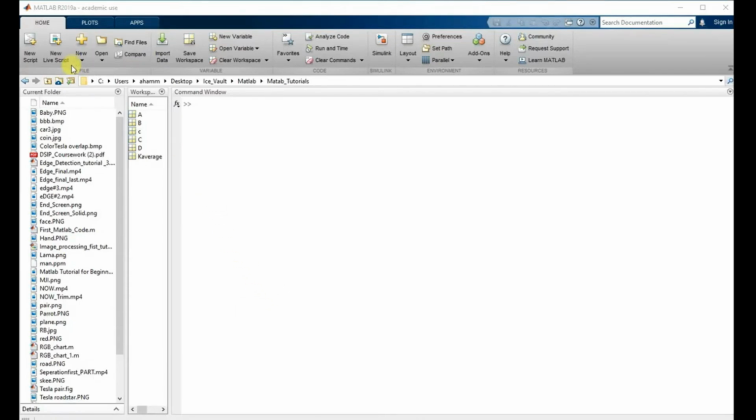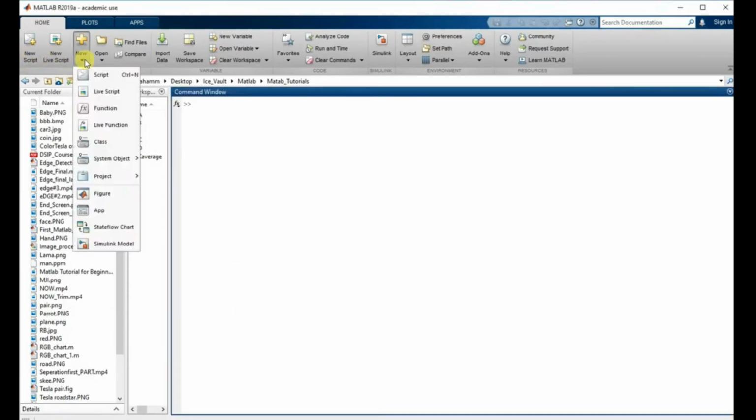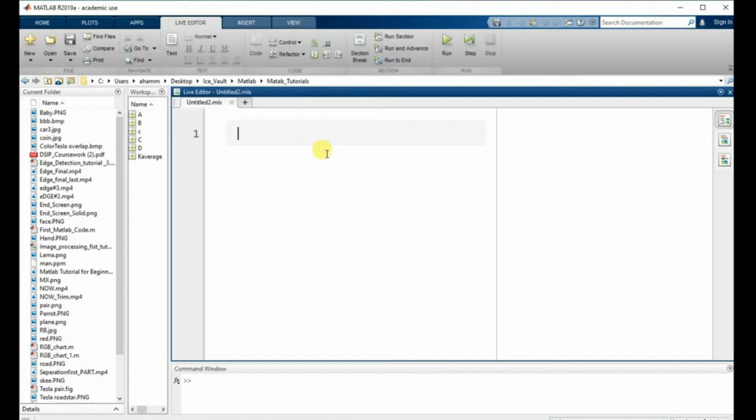Let's start a new MATLAB file, so new live script. We open the image first, which I have already saved in the working directory here.